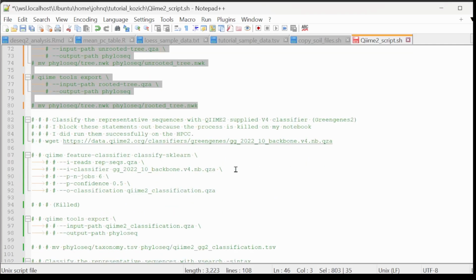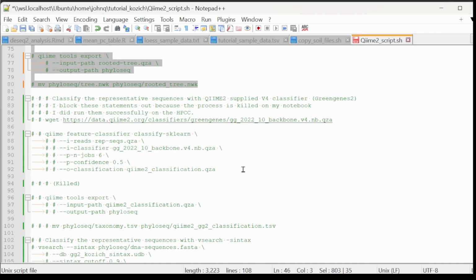Okay, the last part to do is to classify the representative sequences. There's several ways of doing this, and this particular block here was to download a classifier from the Qiime2 site, and it's for the V4 region, and it was built using Greengenes2 sequences.